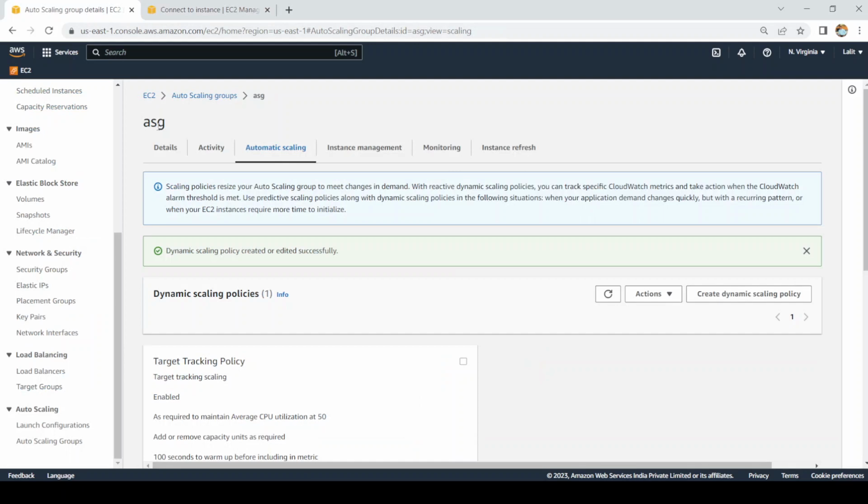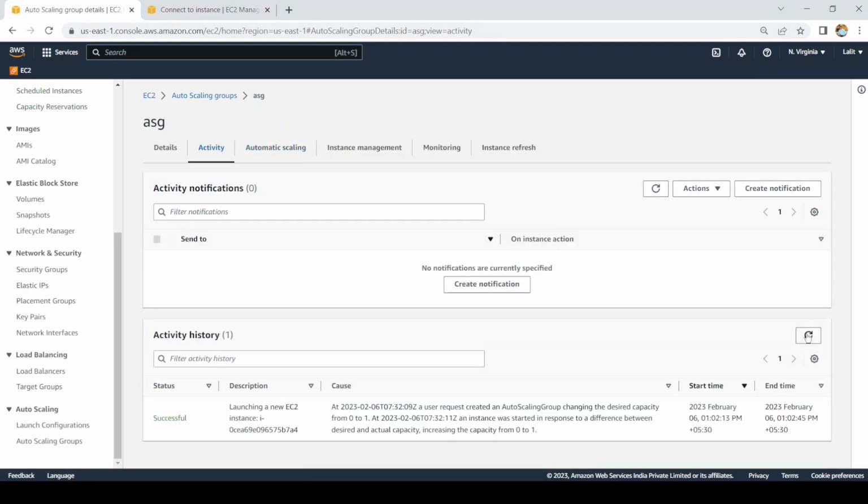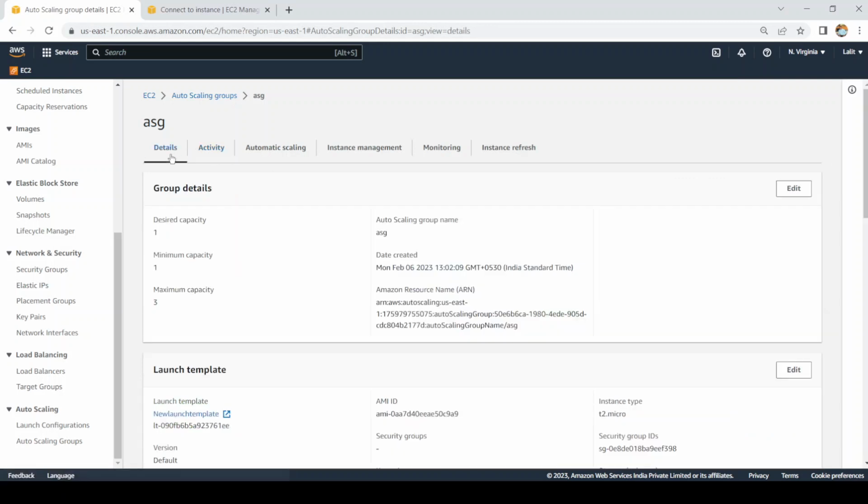Now I will go here and see activity. It will take some time to launch server. So according to desired capacity, minimum capacity and maximum capacity, it will create server. Now desired capacity is 1, so one server is already launched, so it will launch servers till maximum capacity.